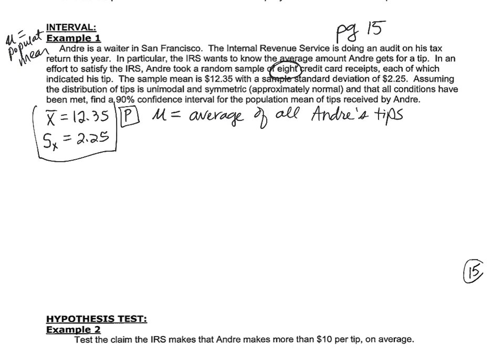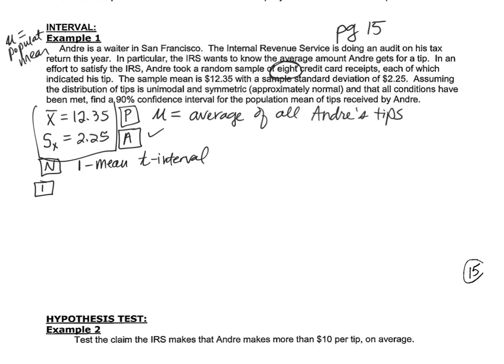All right, what comes next in the PANIC model? A, which stands for the assumptions, and we are good to go on that. They are checked off. What does N stand for? The name of what we're doing. So let's think about this. What do we got going on? How many? We have one sample, but it's not a proportion. It's a mean. So we have a 1 mean t interval. Okay. Now we're going to make the interval.